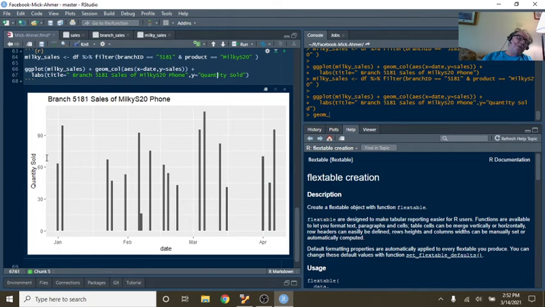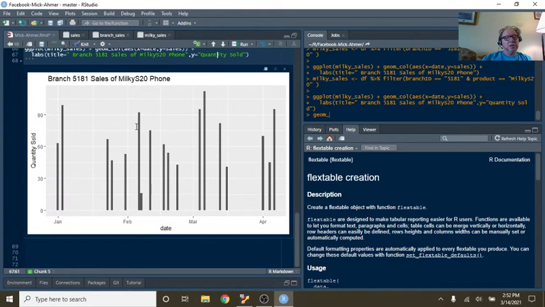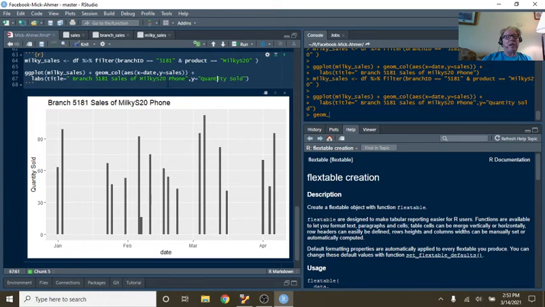So now we have quantity sold for this phone, for this branch. And this is just the date sold, okay? All I did within the labs function was say y equals, and that's how you change the y-axis label. These things here, the 0 to 20, 30, 40, are called labels. Since it's on the y-axis, this is the y-axis label. So anything you want to do to the y-axis labels, you always look for y labels. Along here, the x-axis labels are months.